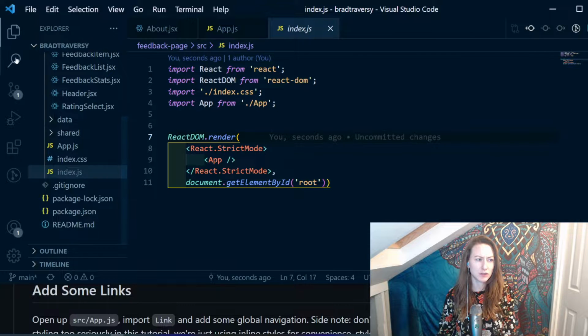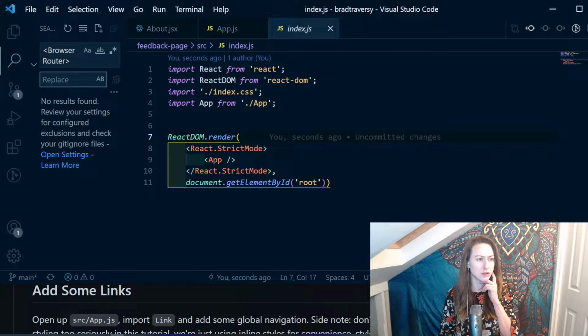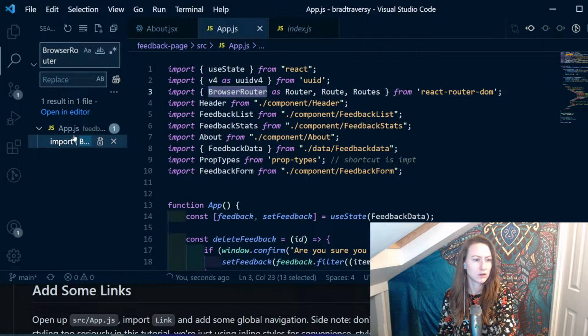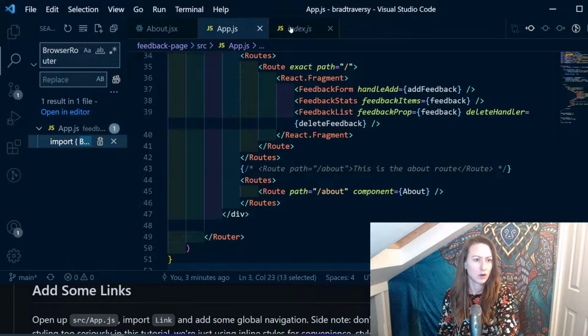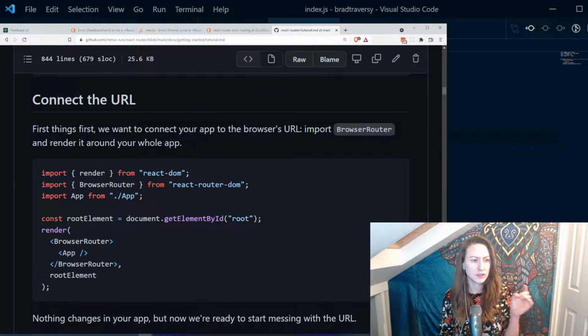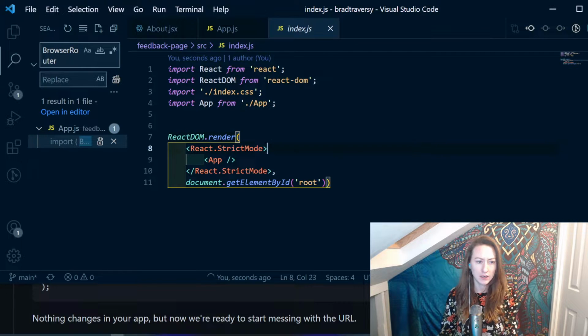Just let me search for that because I thought I did add that in. So browser router. Did I not add this somewhere? No. Okay, so first things first, you want to connect your app to the browser's URL, import browser router and render it around your whole app. Okay, let's try that.